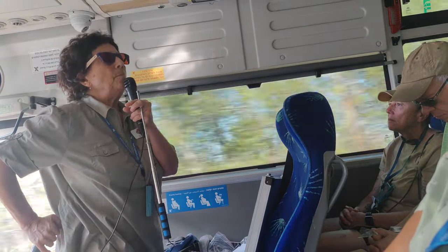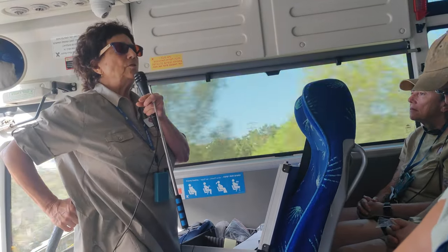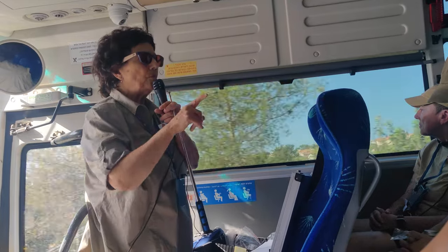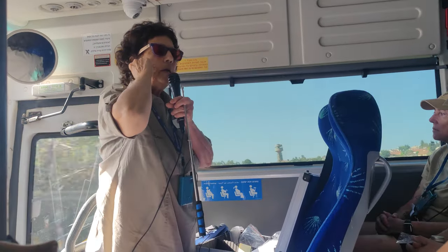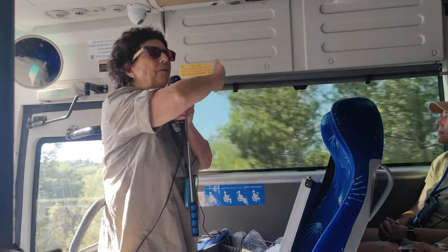So there is a mountain that is called Mount Precipice, which is the mountain of the jump, as if, you know? And that's where we are going to start the tour. We shall stop there, we shall leave the bus, you shall take your earphones. It's a little walk of 5 minutes. We shall go and have a fantastic view.